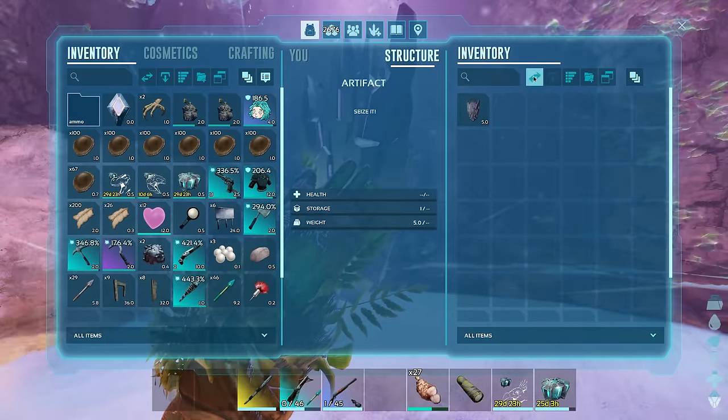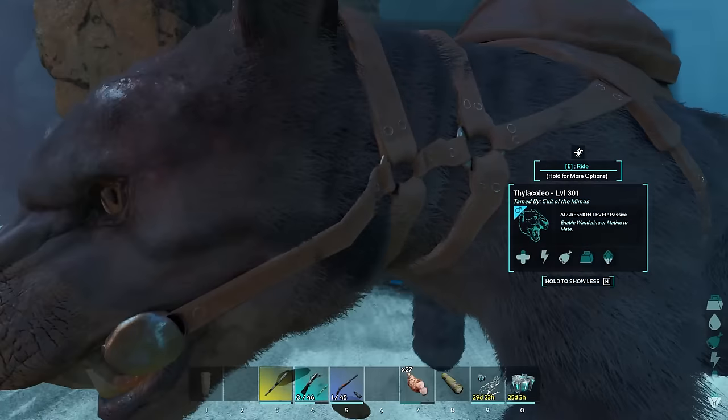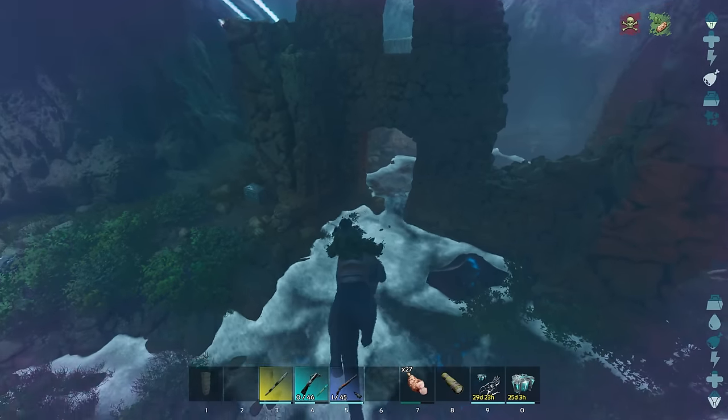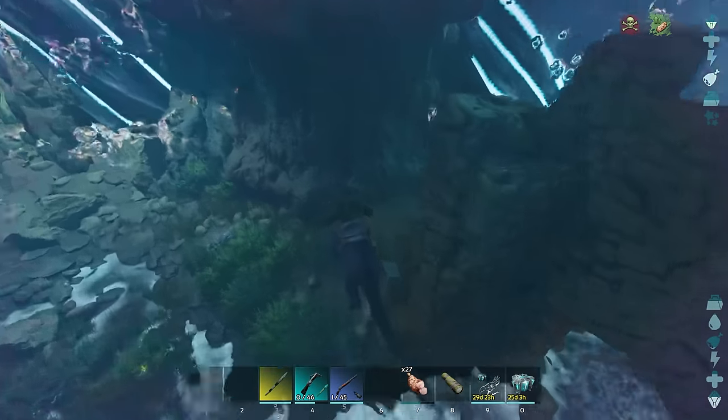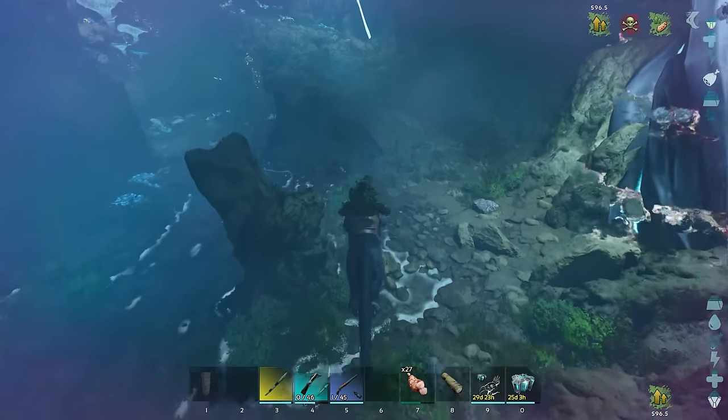Here we go. Boom. Nice. Okay. Let's see. We had an explorer note here as well. We'll try and get that while we're on the Thyla, actually, just to get some extra levels in here. Boom. How much damage did I take so far? Ooh, wow, okay. Almost like 4,000.